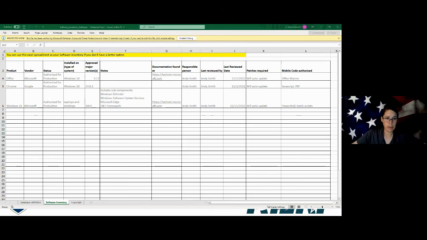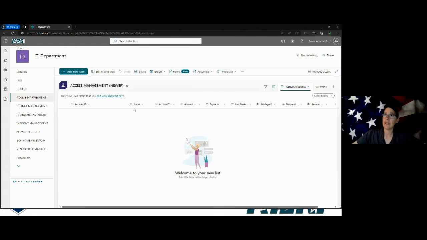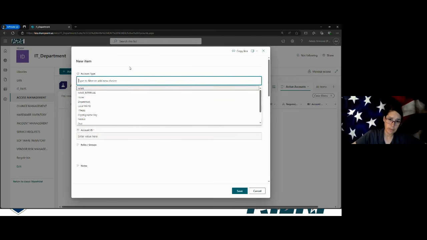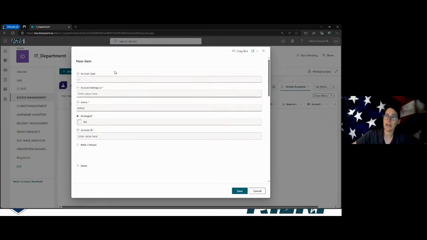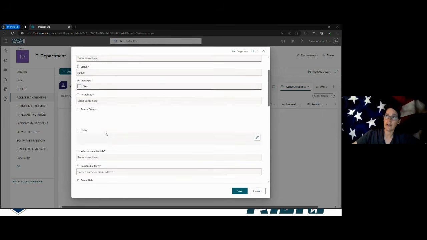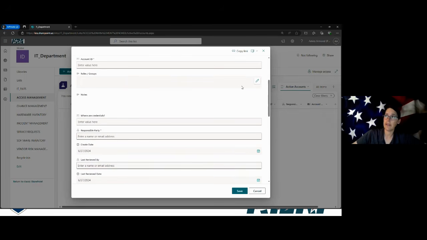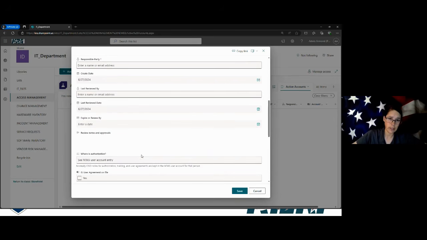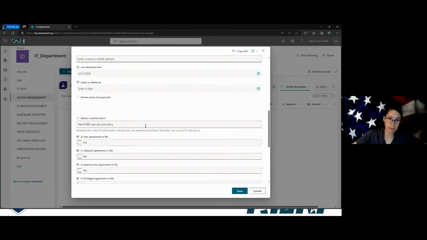And we also, like I mentioned, if you happen to be an Office user with SharePoint, these databases can be imported into your IT department SharePoint very easily. And now you've got these easy to use forms with fields that, as long as you fill them out, you're going to be gathering all the information you need to make an assessor very happy with you.